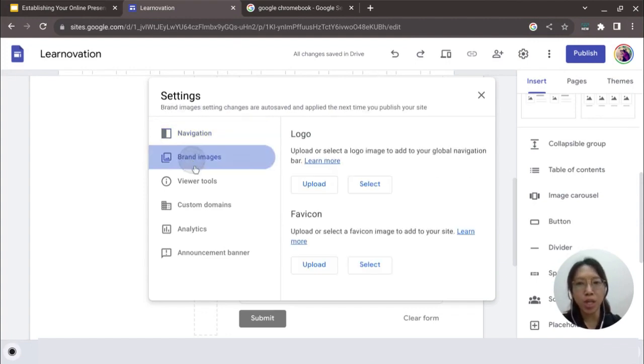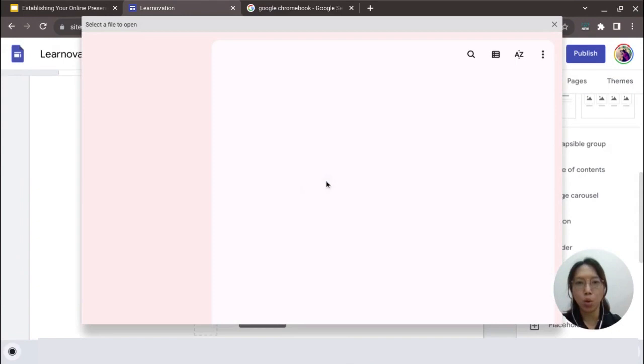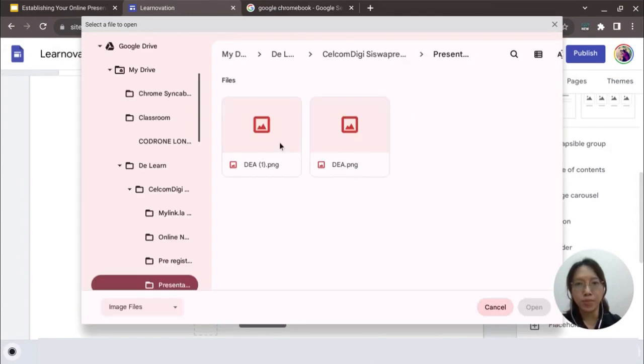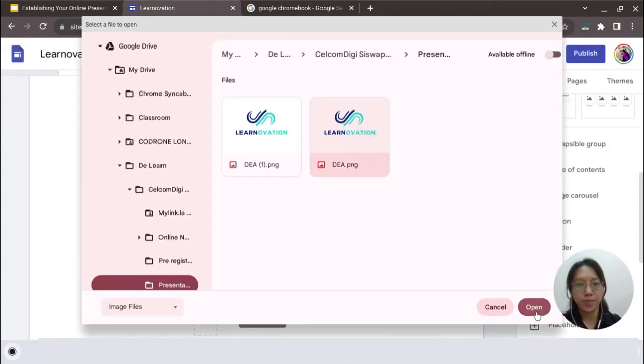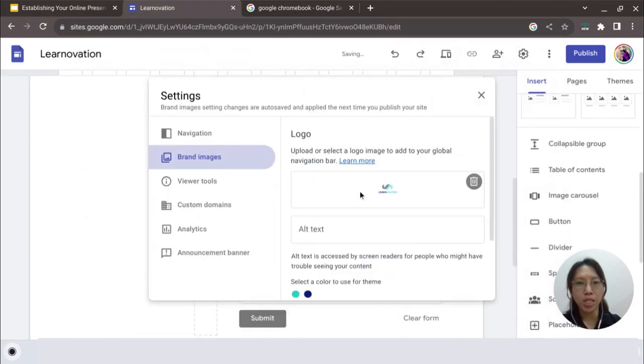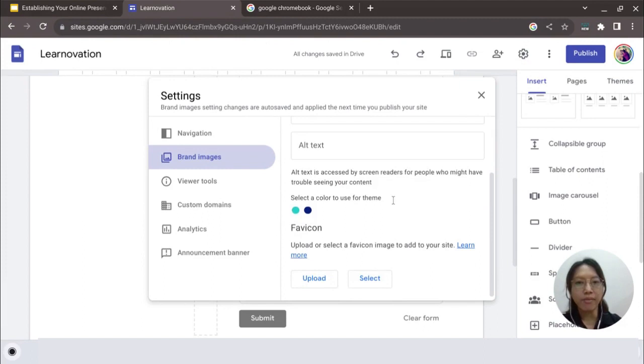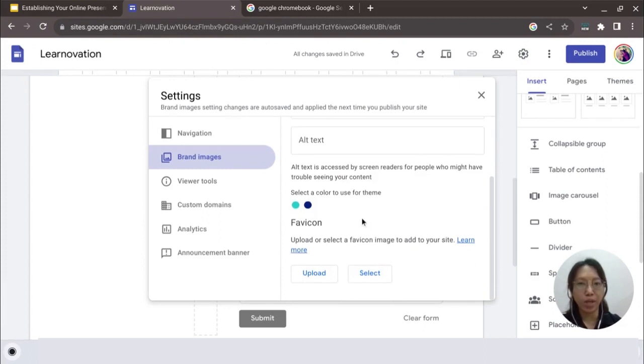Next, you can put in brand images. For example, if you have the logo of your company, you can always upload the logo in this website. For example, I already have my logo and I uploaded it in here. And next, favicon. What is favicon? Favicon actually is the logo that shows on the tab.